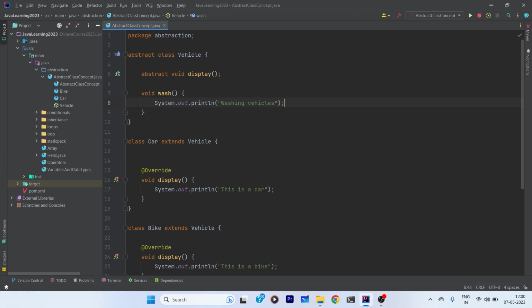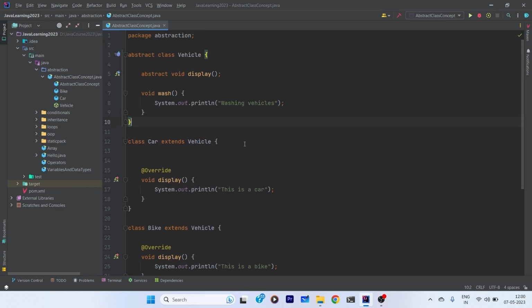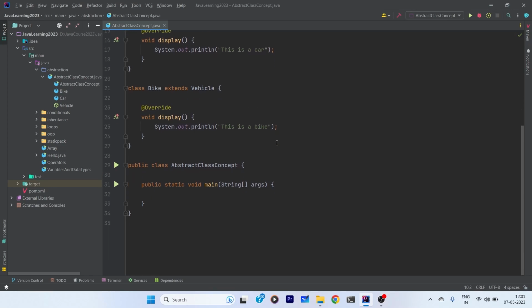Because you need to wash your car or bike, so we have defined a wash method. Now this method is not an abstract method, so you don't have a compulsion to implement this method inside your child classes.